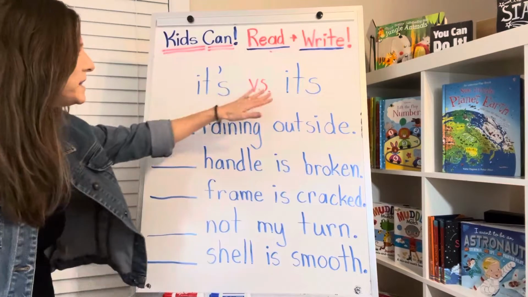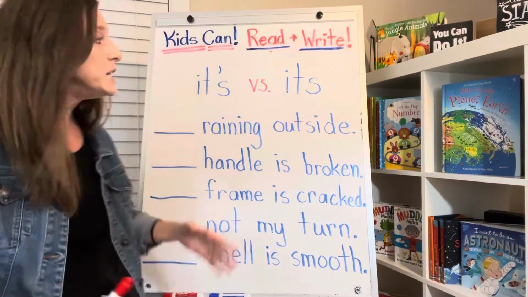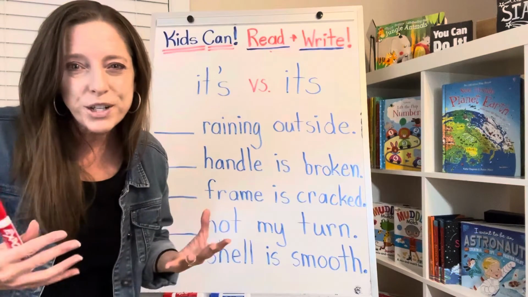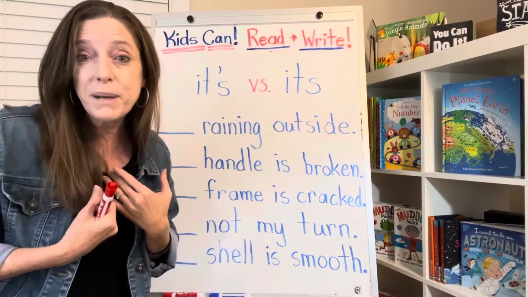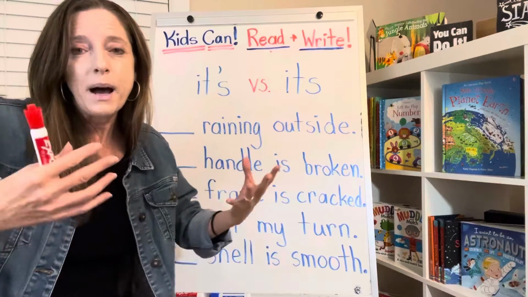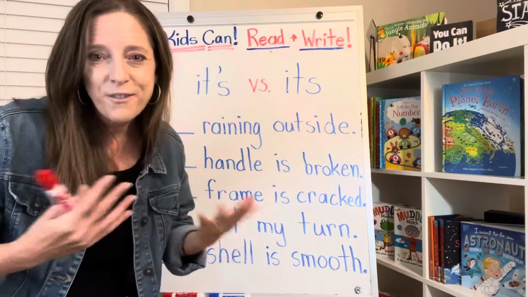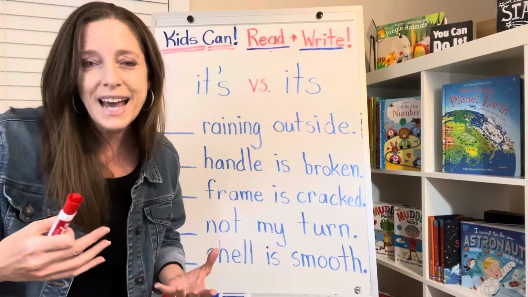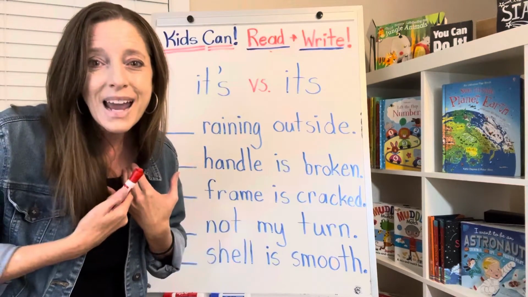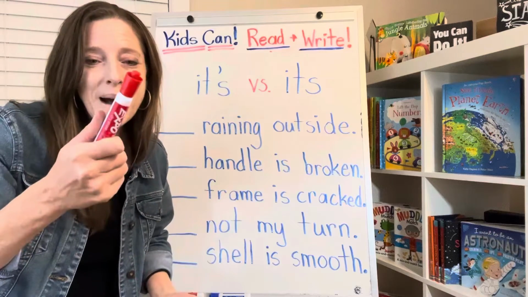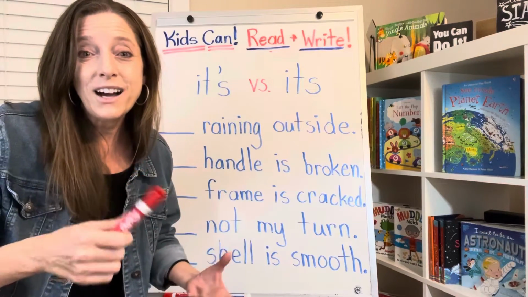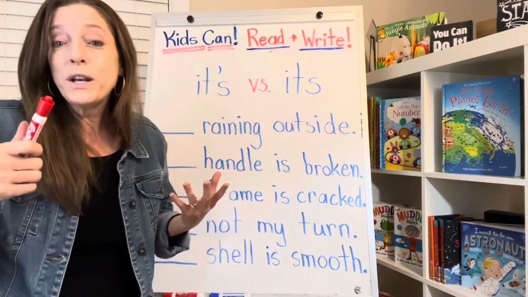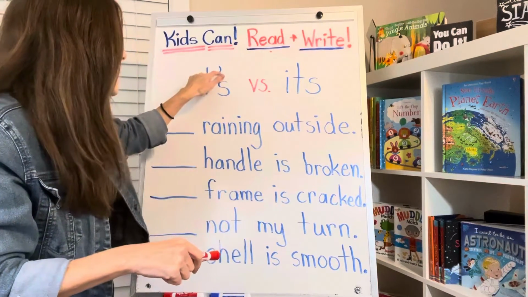The reason this word is so confusing is because normally we would put an apostrophe to show ownership, right? If something belonged to me, if it was Katy Huller's video, for instance, we would put the apostrophe before the S to say it was my video or my marker, right? Katy Huller's marker. If something belongs to someone, we normally would put that belonging mark.